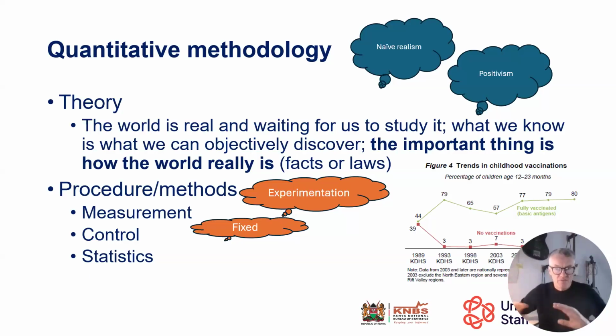And the scientist is supposed to be value-free, we say disinterested, and merely, if you like, the finder and reporter of facts about the world. This has become conventionally coupled with experimentation and statistics in recent times. And so these facts are most often represented, for example, as general statistical laws or effect sizes.